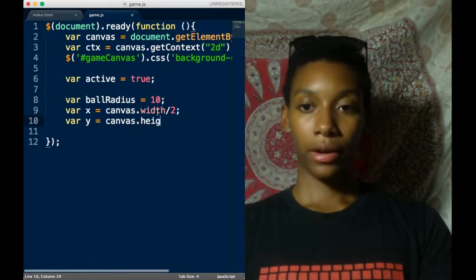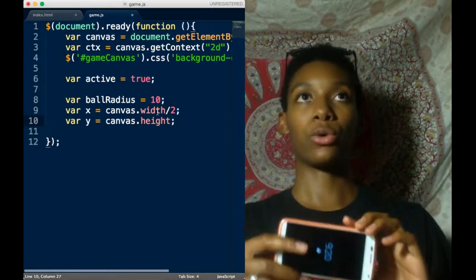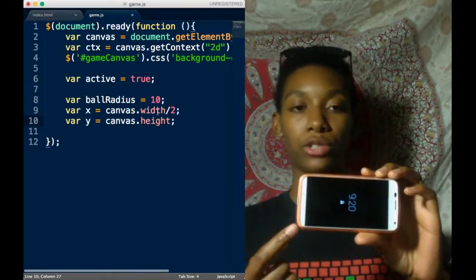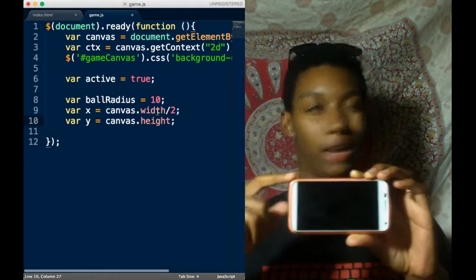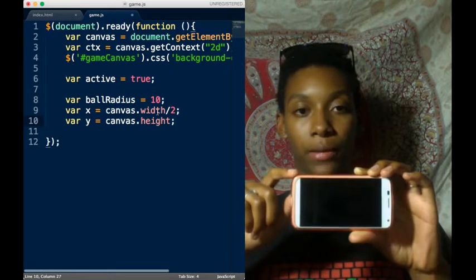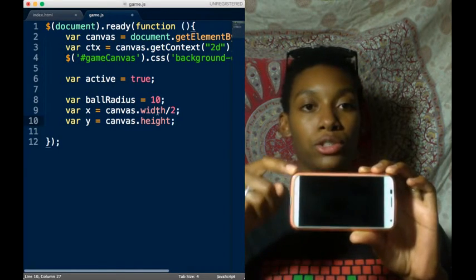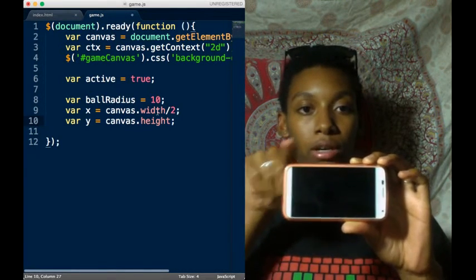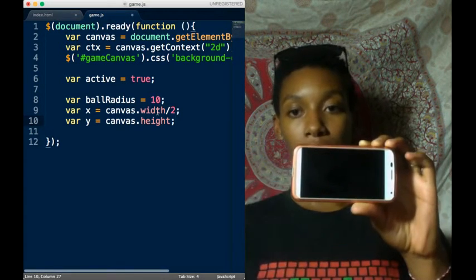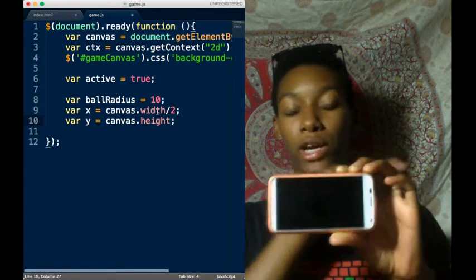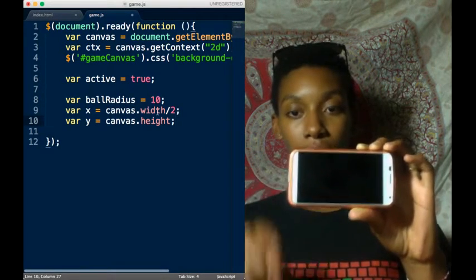My little diagram there was not the best example, because actually in Canvas, the coordinate plane 0, 0 is not the bottom. It's actually the top. It's still on your left side, I guess, but it's going to be the top part here. So this is 0, 0 on the x-axis, 0 on the y-axis. The x-axis increases to infinity going that way. For your y-axis, you start with 0 here, and infinity actually goes down. So just try to remember that. Every time you want something to go lower, you're going to be increasing the height.